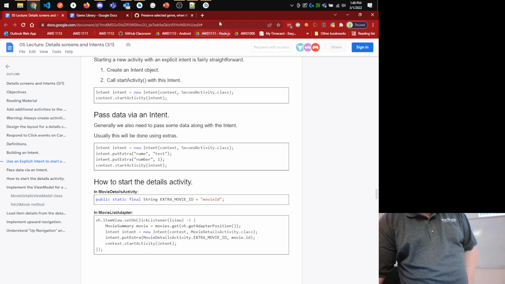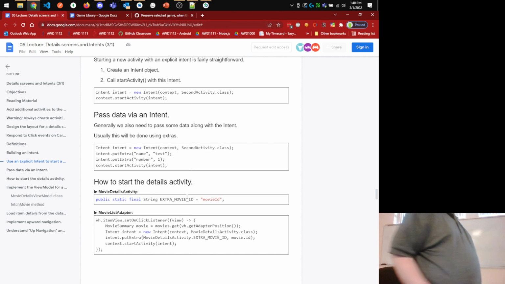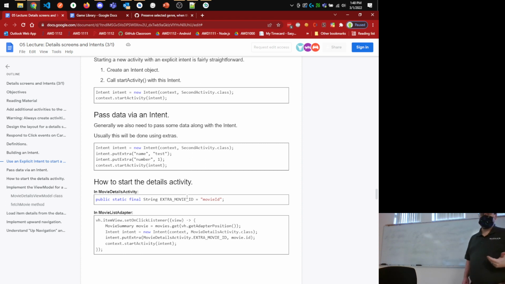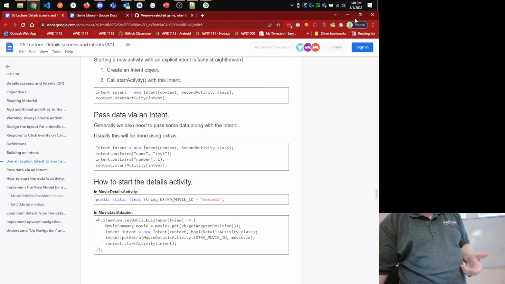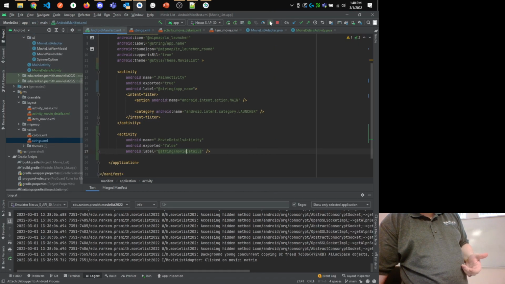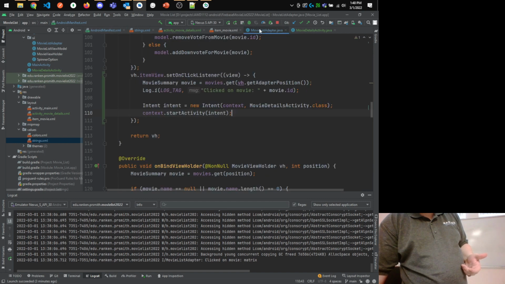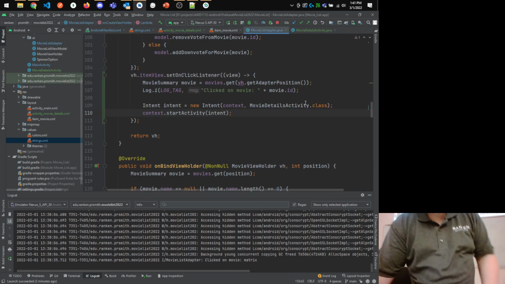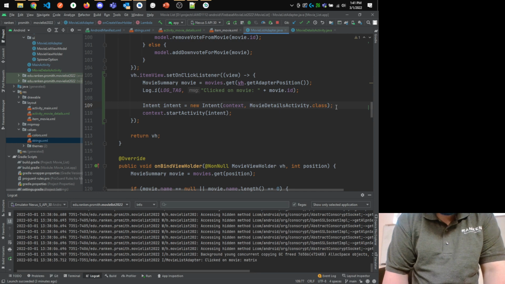All right. So what's the data we need to send over? Well, the data we need to send over is the ID of the movie, right? So I might hard code this. One way I could write this is I might go back to the adapter, and I might say, okay, we need to send the ID of the movie.